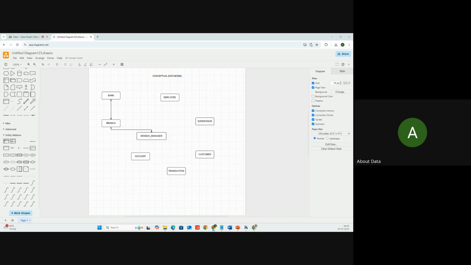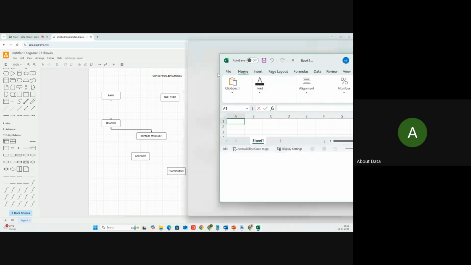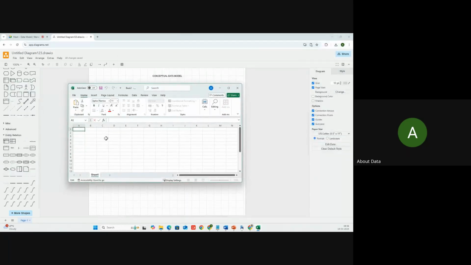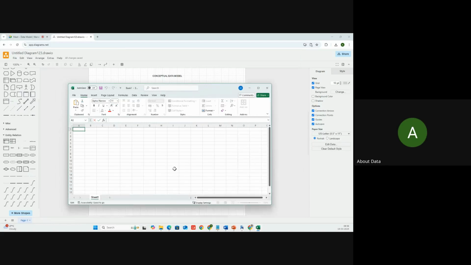Let me try to explain. Say this is a branch manager table. What we have in the columns: first one is branch manager ID.